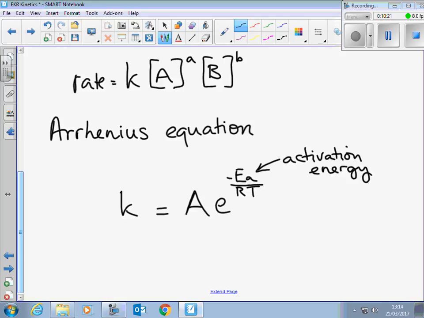And it also gives us a link to temperature, which is there. Okay, so where our rate equation up here was just about concentration, we've now got an expression that we can play around with to see what effect changing the activation energy or changing the temperature has. So we're just going to have a look at what else is on here, because there's a couple of good examples to use.